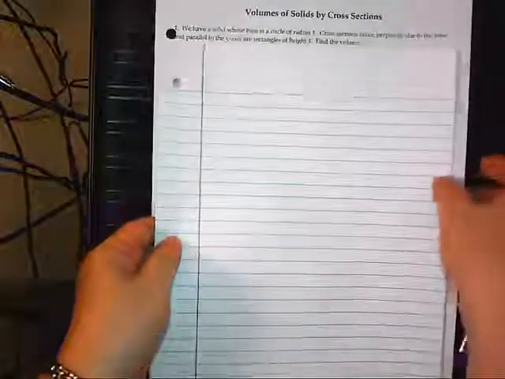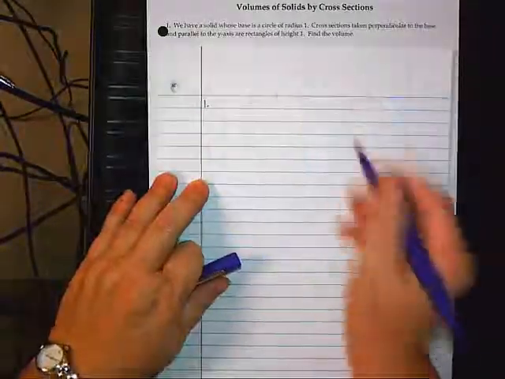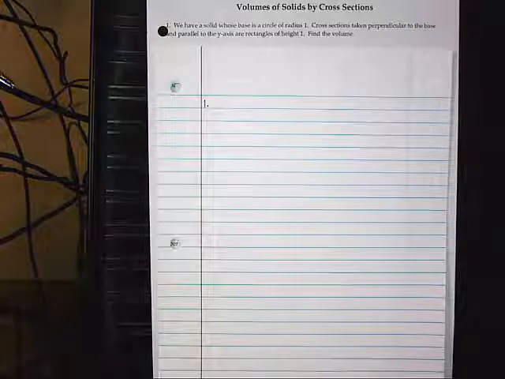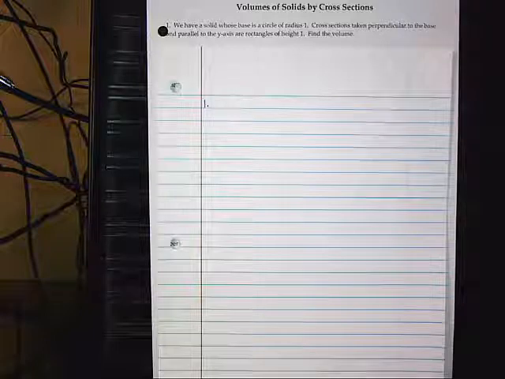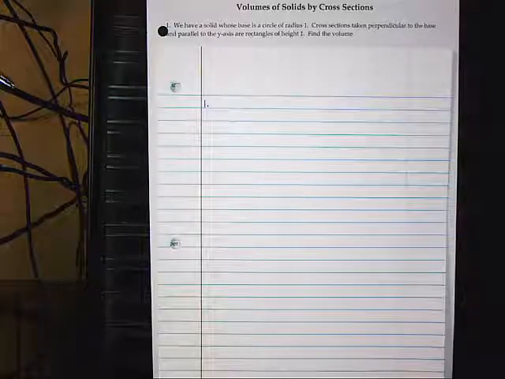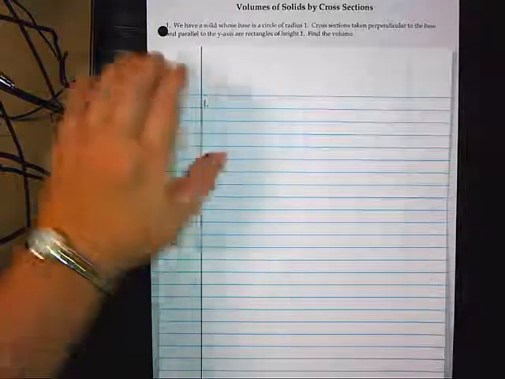So get out your worksheet and a clean sheet of paper and follow along as I do this. Okay, we've got to keep that in view. There we go. Numero uno. Okay, we're going to do this one just like we did the two examples. I'm going to write quickly so I can get it all in. I didn't record this last period. I want to record it today. Okay, we ready to go?